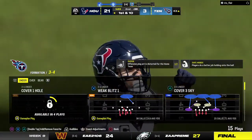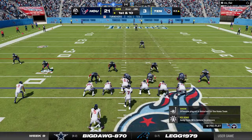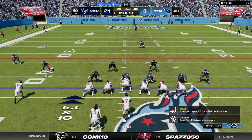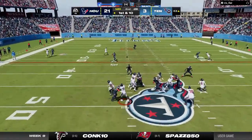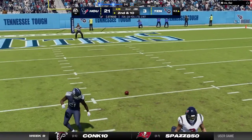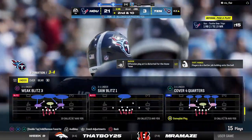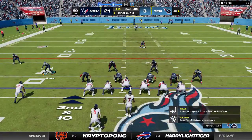And, Charles, you know, it seems like sometimes when you fall down early, there can be a tendency to try and get it all back in one fell swoop. And that thinking leads to an interception. And I believe you brought up a really good point there, Brandon, because you try and force plays, right? You try and get it all back in one shot, just as you mentioned there. And you know you're going to need some big plays to get back into the game. But ultimately, you really can't force what isn't there. Here's 2nd and 10.